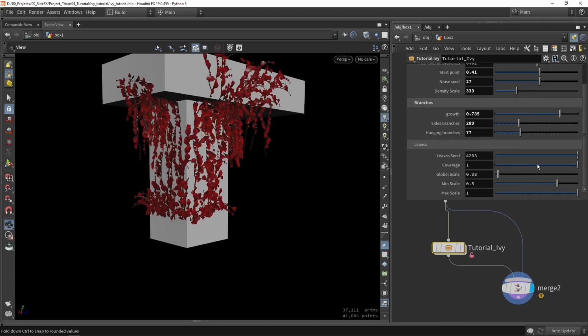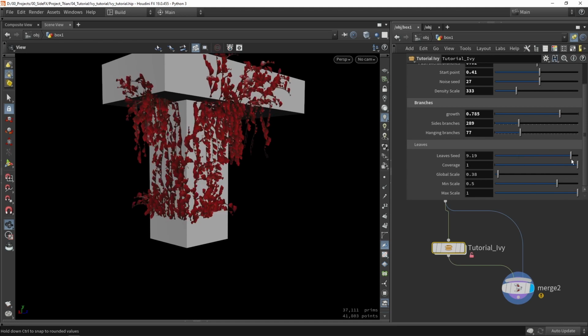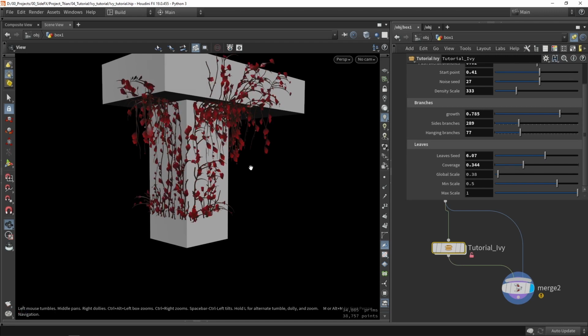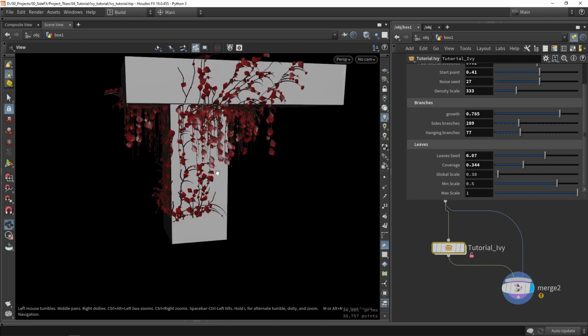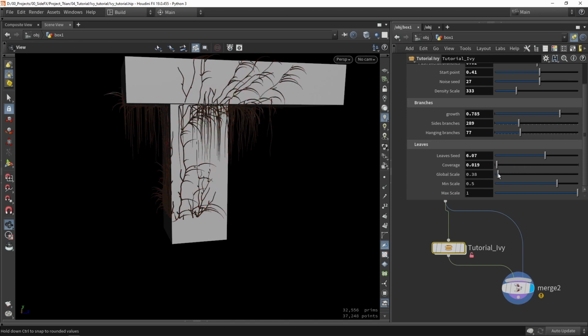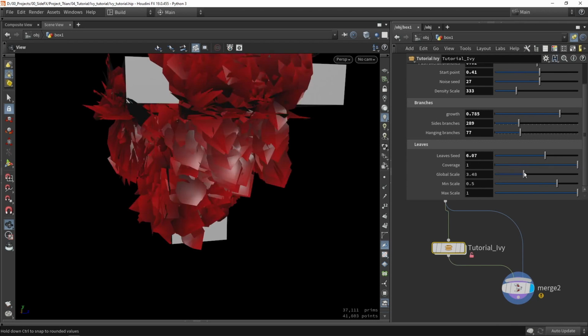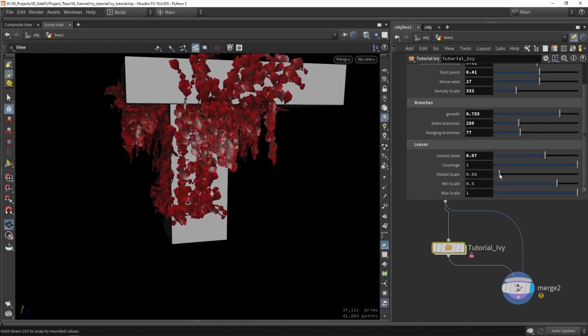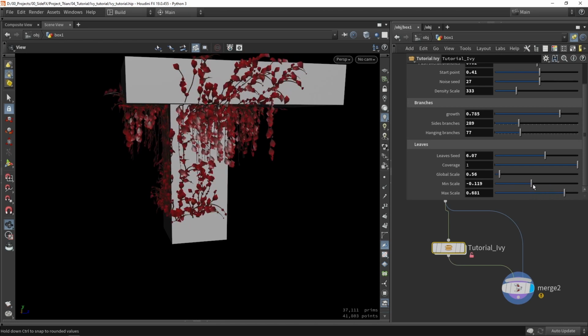And let's go over to our leaves. So we have the leaf settings here. We have then the coverage. So we can basically create a version that is, for example, more in autumn, where maybe some of the leaves are falling off, and we can just start to remove them here. Then you have the global scaling of them. This value might be too large, as you can see. But we can also control the minimum and maximum here. So this definitely should not go to minus. So those are the last things I will tweak here.